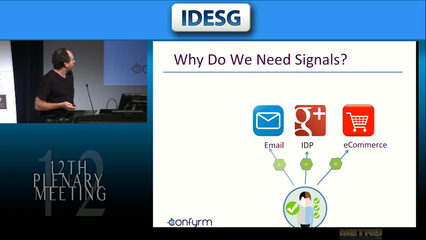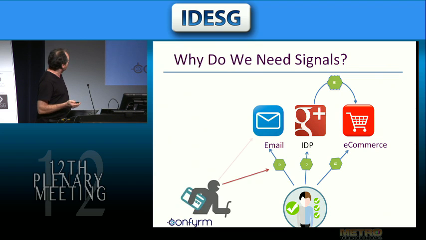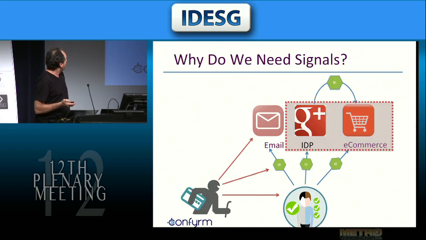So let's skip over to why do we need signals? Well, as I said, the ecosystem right at the moment has an amazing and growing set of entities within the ecosystem as a whole. It used to be, 8-10 years ago, we'd talk about the two-party model, IDPs to RPs. We're up to at least 6 entities that are interesting at this point, and we're starting to share identities in ever more interesting and different combinations. So bad guys obviously like to get a hold of our identities. One of the challenges is that the sharing of that information between those various entities may potentially leave us exposed.